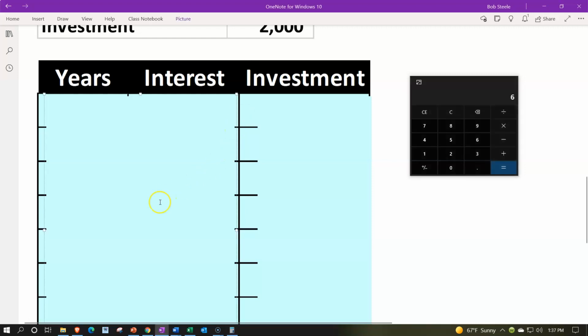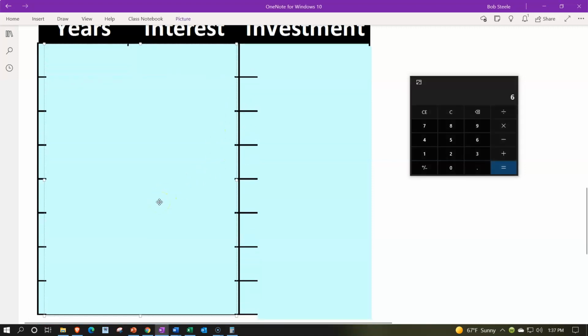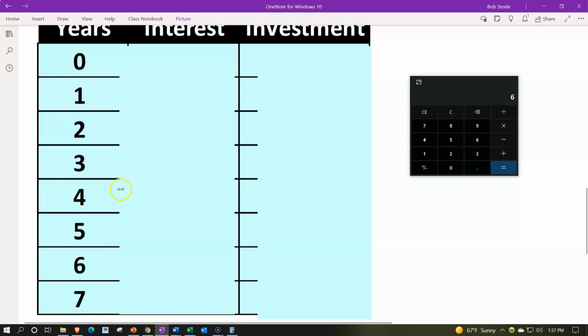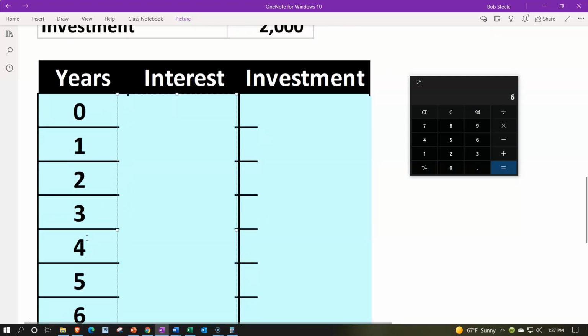Highly recommend checking out some of these problems in Excel to see how to set those up, to see how to copy and paste and use the autofill feature to set them up easily. So we're going to say that we have periods 1 through 7 years, and we're just going to simply calculate our interest as we go down the table. So all we're going to do is set up our years on the left, interest calculations in the middle, and the investment on the right.